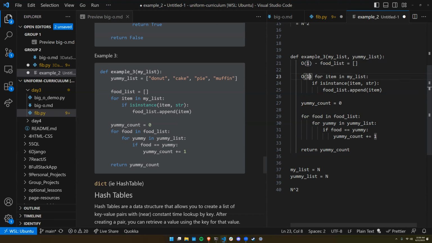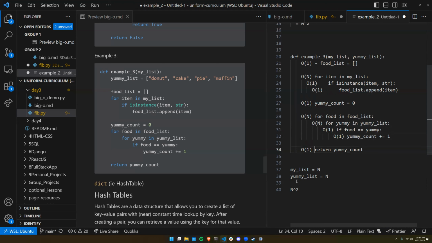This is an O(n) operation. Inside of it, if that if statement happens, it's an O(1). Inside of that is an O(1), another O(1). In the case of what we're working with right now, that's an O(n), that's an O(n), and those are each O(1).